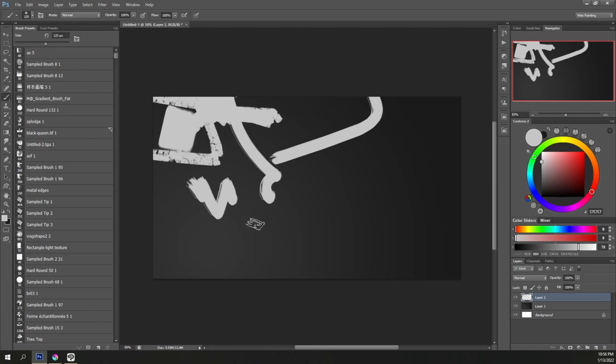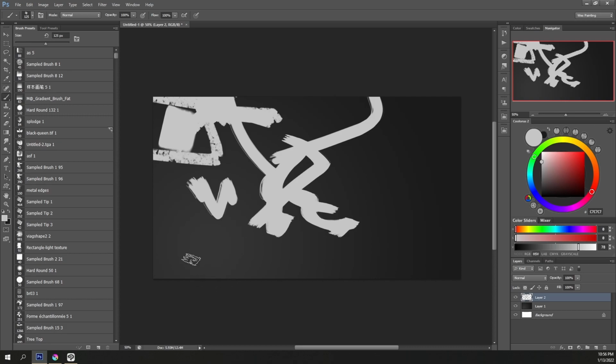If I were to come in and try, for real, why is it not working? I know my tablet's working because the pen is moving the stuff around. What is happening? Let me swap out my pen. That might be part of it. Maybe Photoshop's just mad at me. Nope, still nothing, even with my backup pen. We're gonna get out of Photoshop here in a second and not even mess with it. But that's why you'll see something called sample tip 1, sample tip 2.